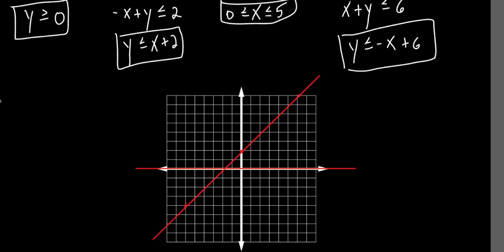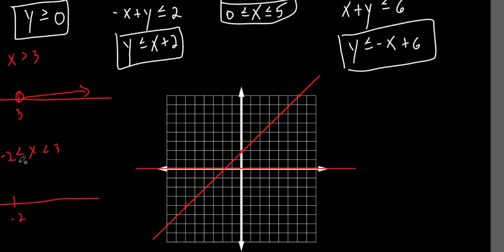Do you remember when you had this and it just said, x is greater than 3? What'd you do? You put a 3 here, right? And then open circle, everything shaded to the right. Do you agree? What if you had this? x is between, I don't know, -2 and 3. What would you do? You put a -2 here. Let's put or equal. And then you put a 3 here. And then what do you do here? Closed, closed, and what? Everything shaded in between. Okay, that's what this is right here.